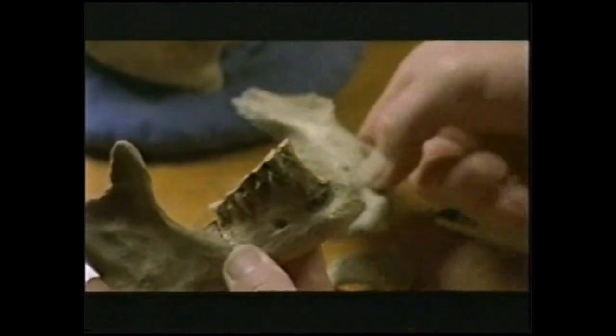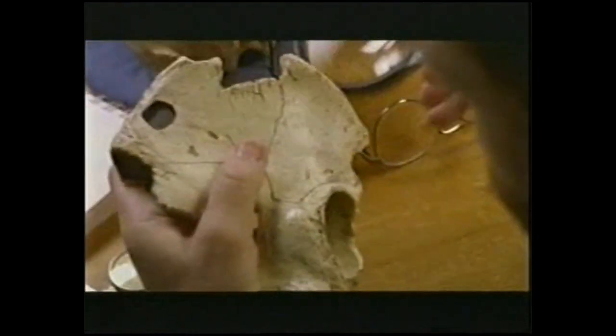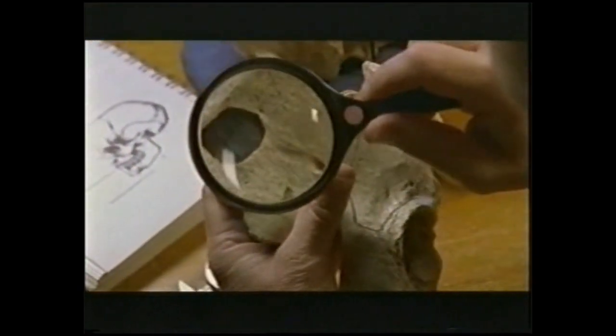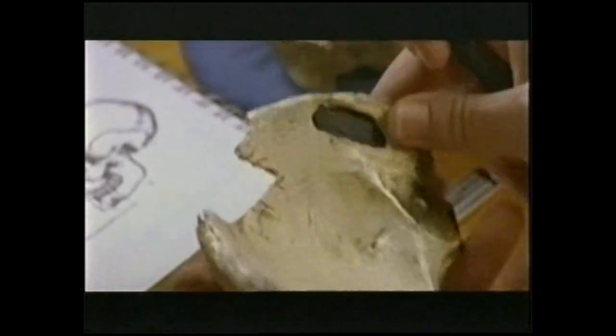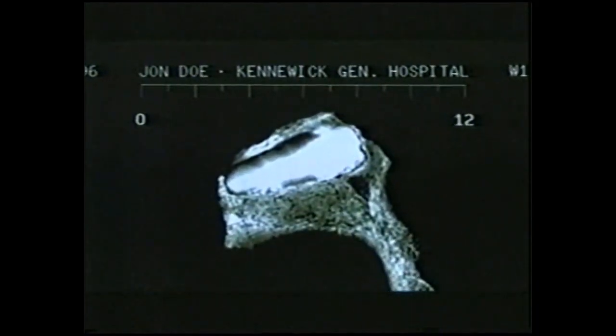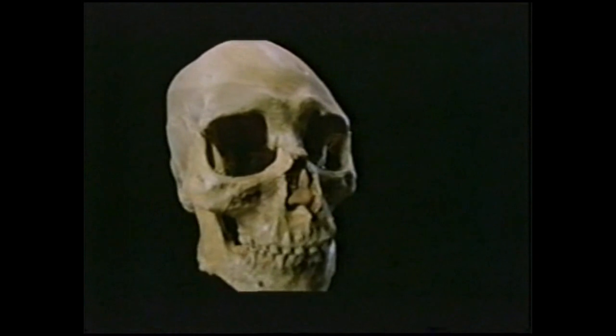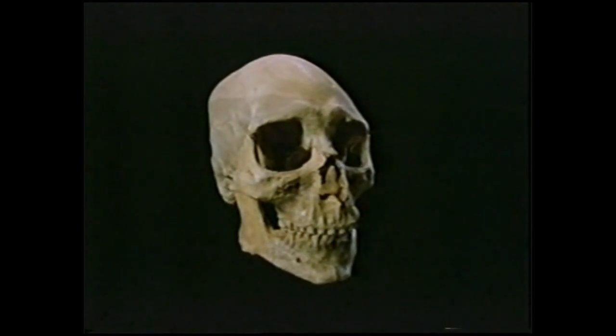It seemed like a straightforward case. But then he found something that didn't fit — a gray object embedded in the hip. It was the color of gray stone or corroded lead. He had it x-rayed, but the x-rays couldn't see it, which meant it clearly was not lead or any other metal. They CAT-scanned it the next day and found it was the base of a rather large spear point. That made the story rather different. Why was a Stone Age weapon lodged in the hip of an apparently modern skeleton? Chatters sent a small piece of bone to be dated at a radiocarbon lab, and a week later the results were back: the Kennewick Man was almost 9,000 years old.